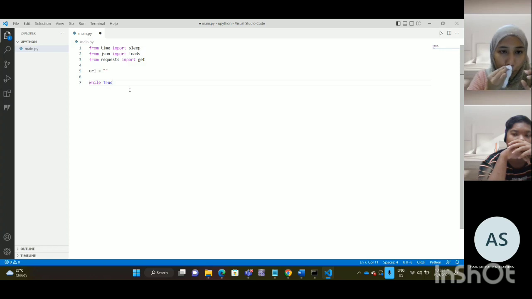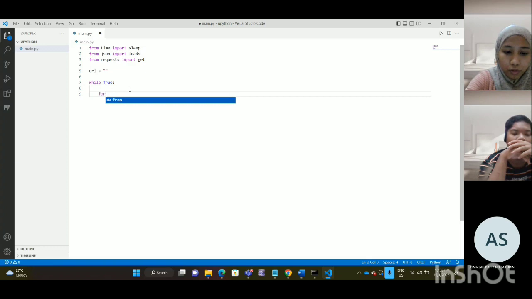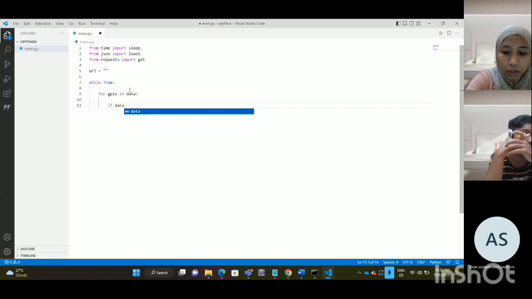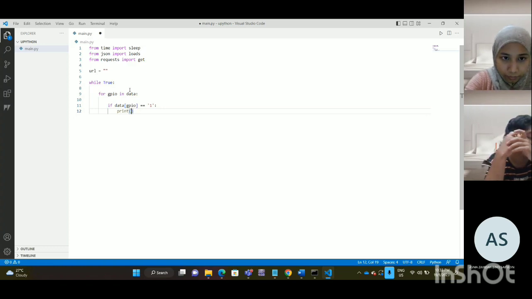I'm sorry. And then you have to, this means that the condition of the LED. So if data equal to 1, range.